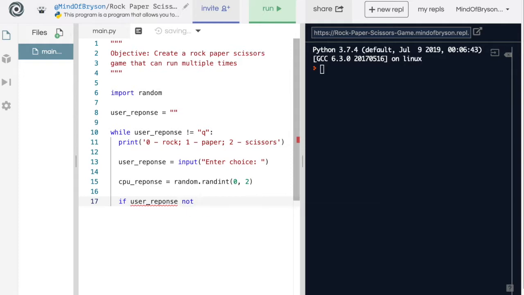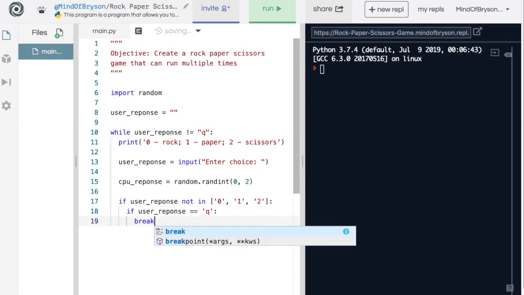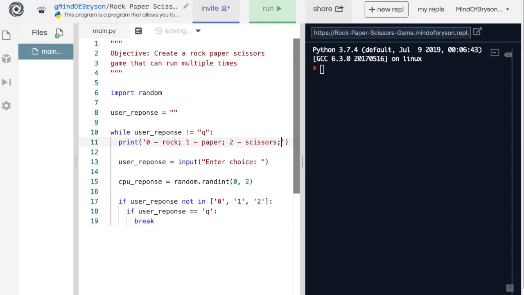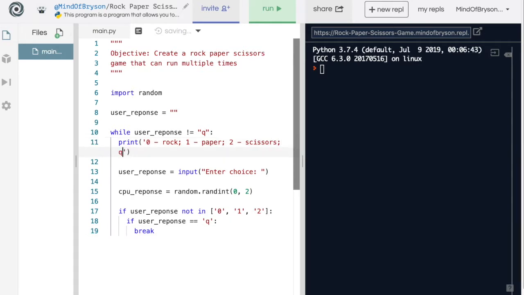So if user response is not in 0, 1, or 2, we should also account that if the user response is equal to Q, then we're going to break, because if they put Q, that means they quit. I should probably put here too that Q is quit.